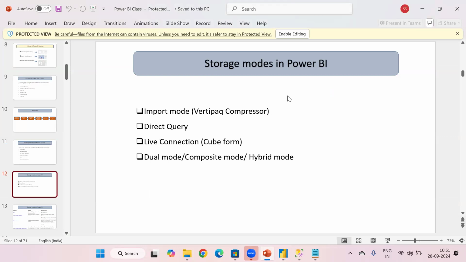So there are different ways to get the data into Power BI. I'm not talking about the different sources. I'm talking about the way in which you bring the data into Power BI. Let me show you what I mean.